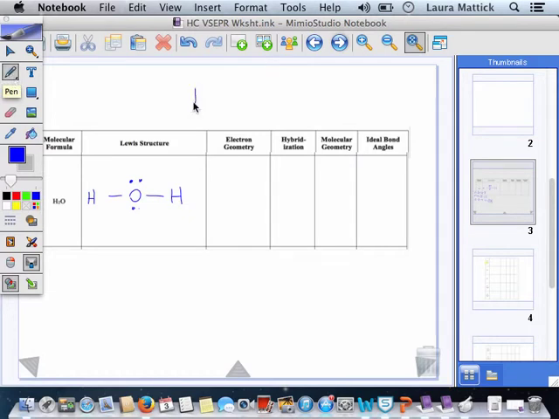So the next thing we have to look at is going to be the electron geometry. Remember, the electron geometry has all to do with the number of domains. A domain is anything that is attached to the central atom. So if I use my highlighter and I count, there is 1 bond here, 1 pair is 2, 3, 4. There are 4 domains. A bond and a pair of electrons count as a domain. So for this particular molecule, the number of domains is 4.